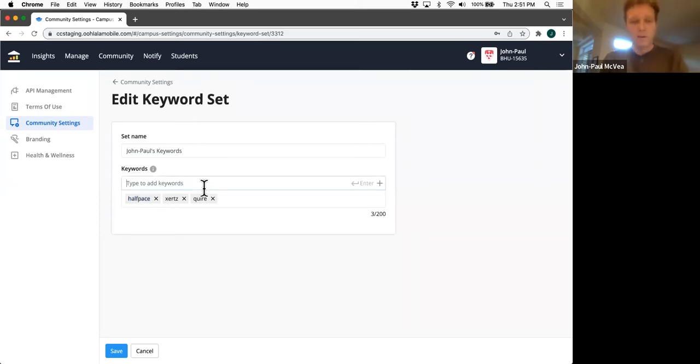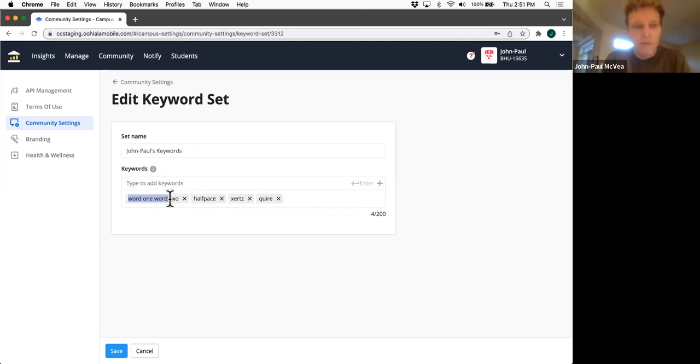So if we have word 1, word 2, in order to determine whether or not to send the alert, it's really just going to scan down this. And in order to trigger the alert, it has to be a character by character match here.